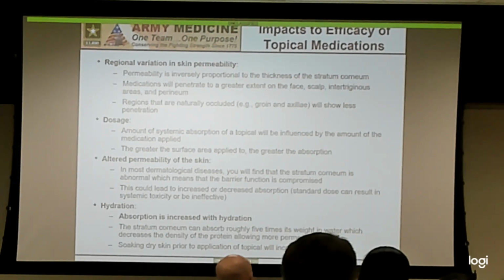Altered permeability of the skin. So if for some reason that skin barrier is compromised, there's a cut there, I have a lesion that has opened, that is going to affect our absorption of the medication, okay? It's going to be increased because now my reservoir is damaged. There's an easier opening to get in. So thinking about that makes sense, right?